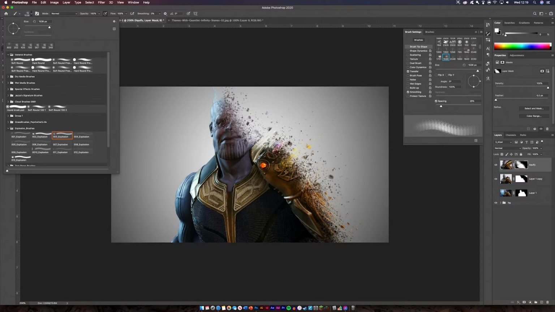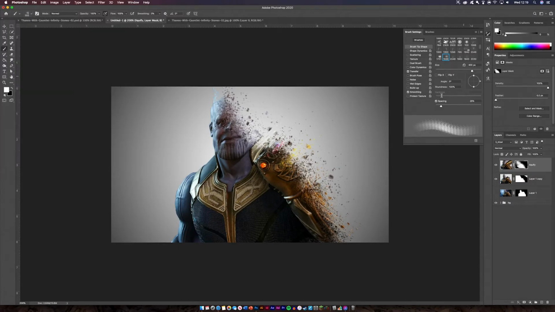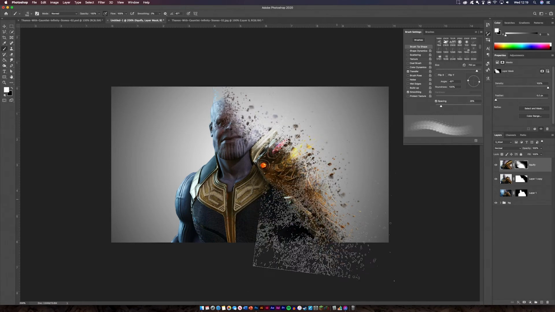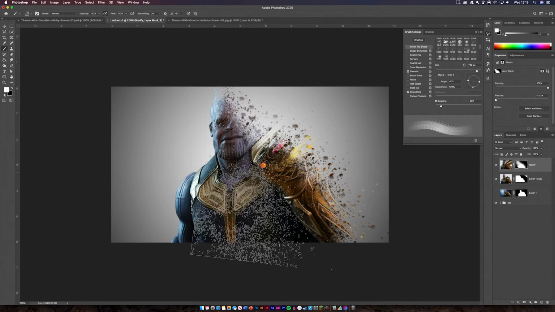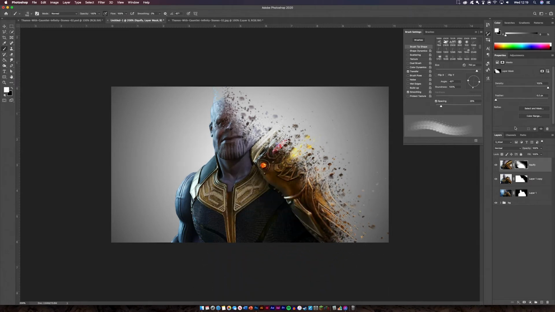If I just reduce the size again, meaning you'll be able to see it, and then I need to make the shape a bit like that. But the problem is, as I said, you've got to be really careful, because you're just going to show off what's actually the liquify. But obviously some of that will need to be there, because that is what's happening essentially, is that he's getting dragged off. But then again, you don't want too much of it, because it will just ruin the overall effect.